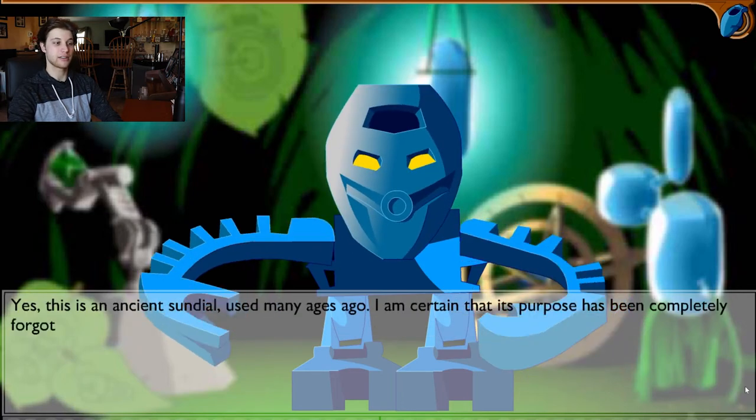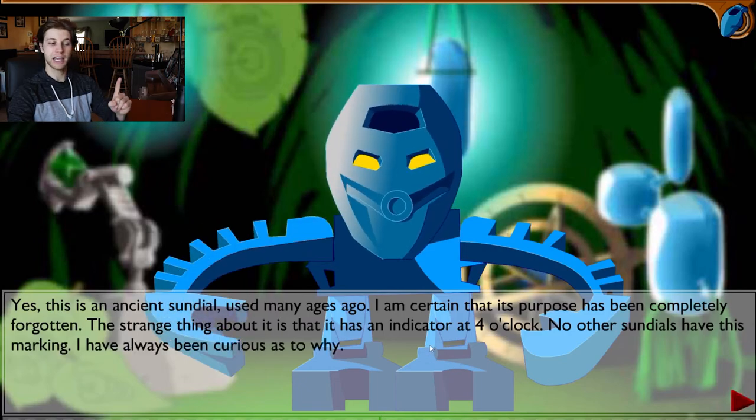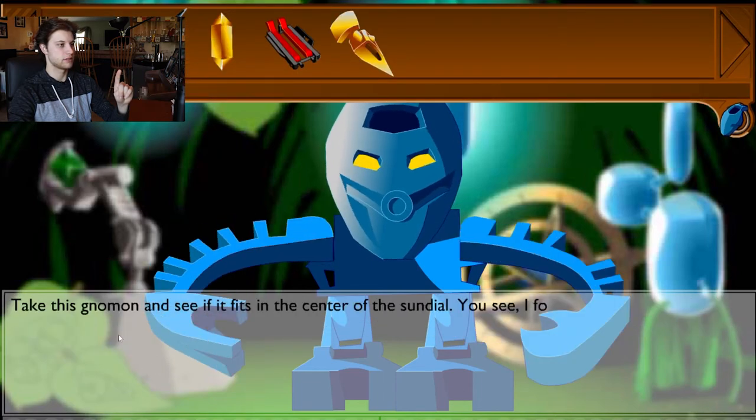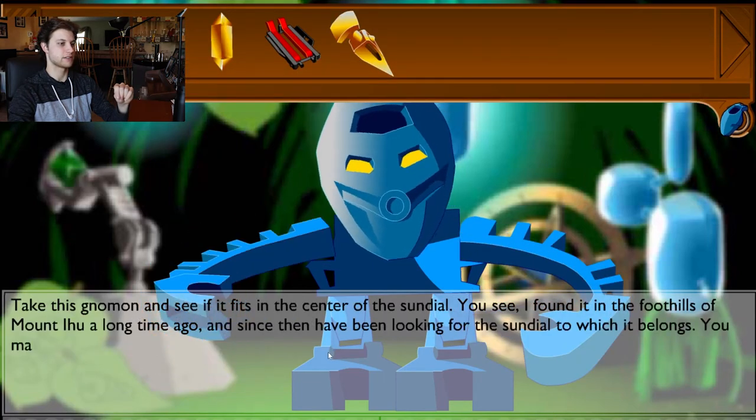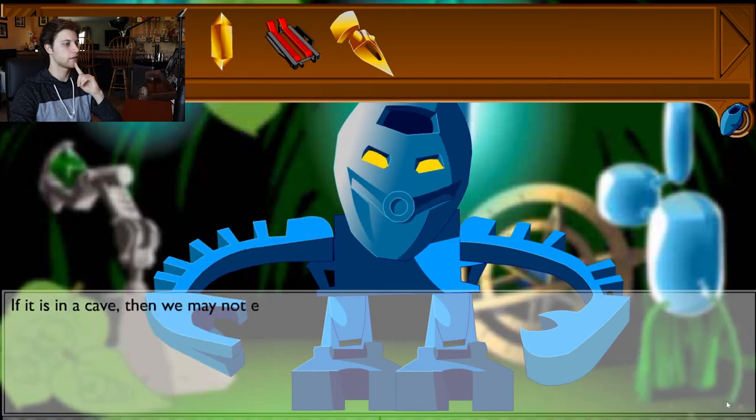This is an ancient sundial used many ages ago. Its purpose is completely forgotten. It is an indicator at 4 o'clock. Take this gnomon and see if it fits in the center of the sundial. You see, I found it in the foothills of Mount Ihu a long time ago. Okay.